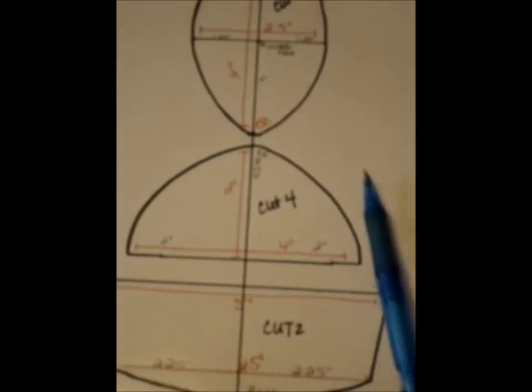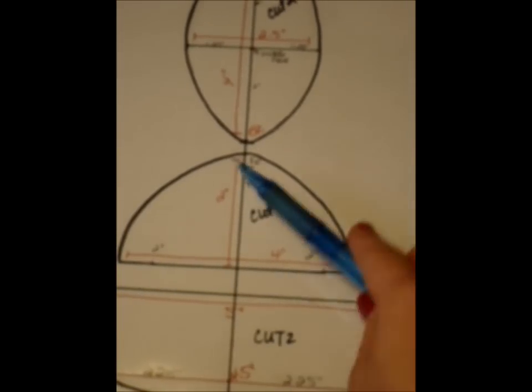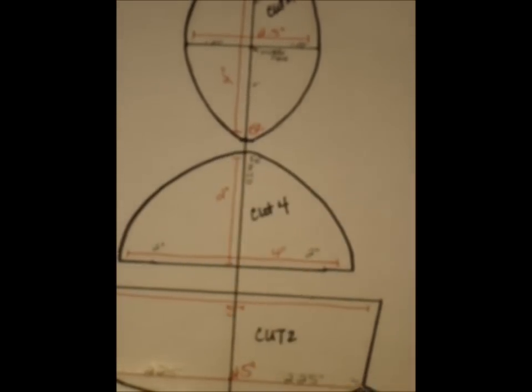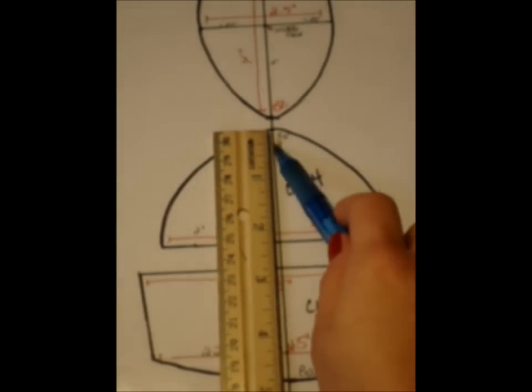So your next one, you're going to want to make like a half of a circle, half of an oval better. Start on this line. Measure 2 inches down with your ruler. Draw that line.